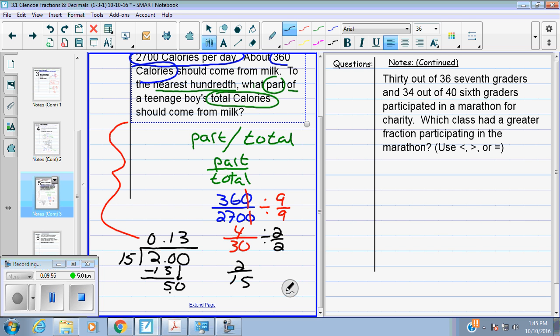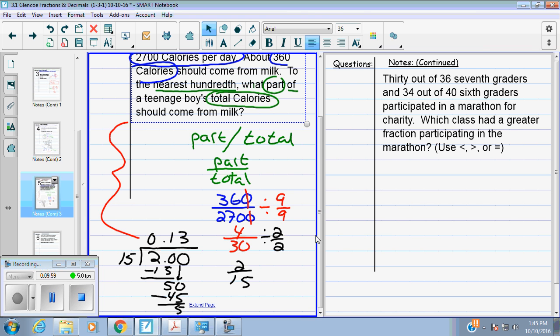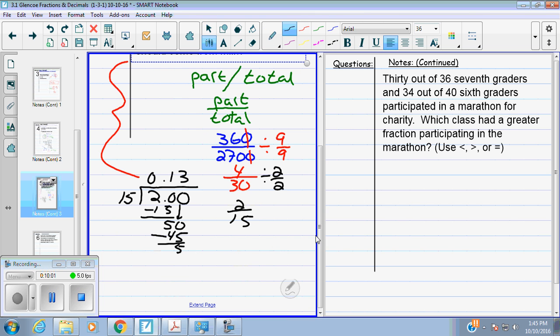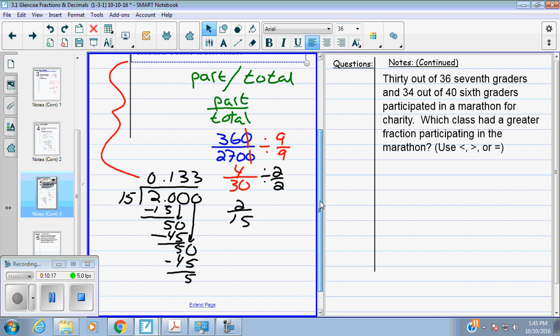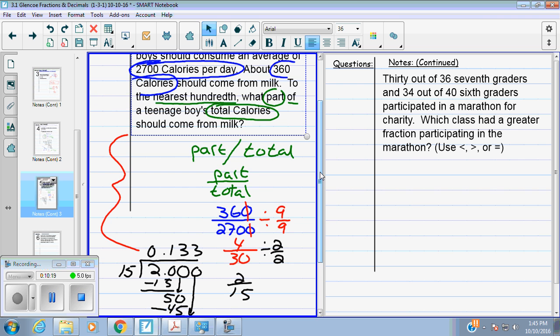Look at that 5 repeat. Again, we want to have a little bit farther to know that this is for sure going to repeat. Oh, it's not repeating. Oh, it only repeated the last digit there. But that digit's going to keep on repeating. But do I have to go any further if the directions said round to the nearest hundredth? You're right, I don't need to.